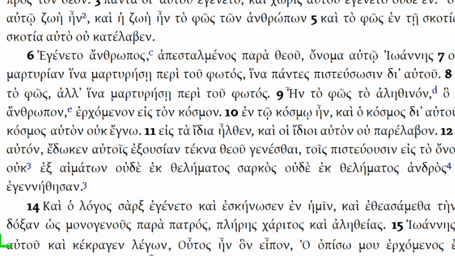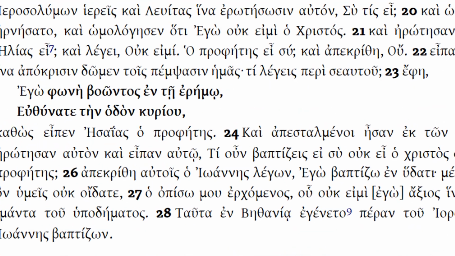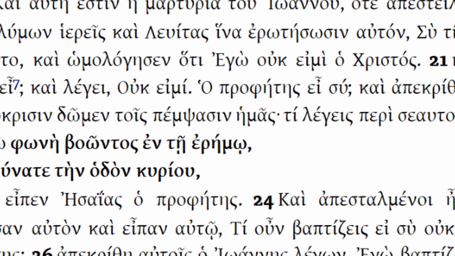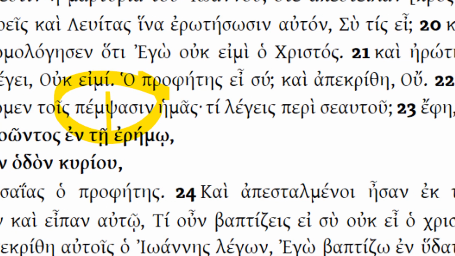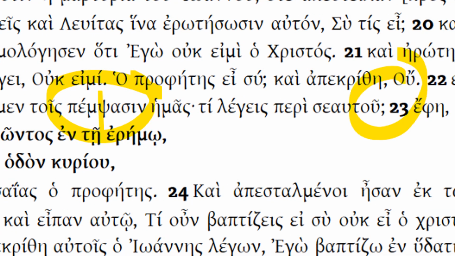Let's go down here to verse 12 and look at this word, exousian. So you can see a xi. If we look here at verse 22, one of the other letters we hadn't seen in action yet is this psi right in the middle in the word pempsasin. Also, we have a punctuation mark at the end of this sentence. Looks like a semicolon. What is that in Greek? What is that punctuation mark? It's actually a question mark. So stick it at the end.